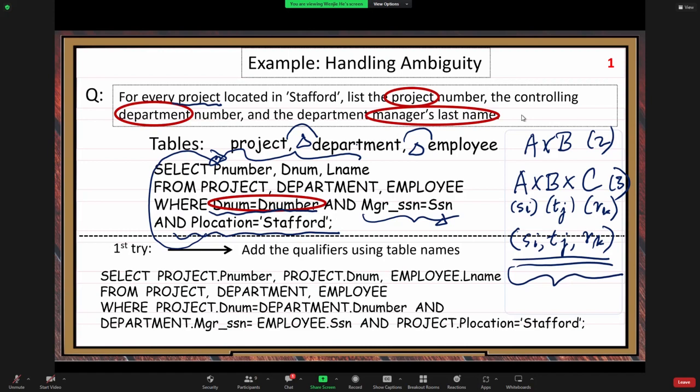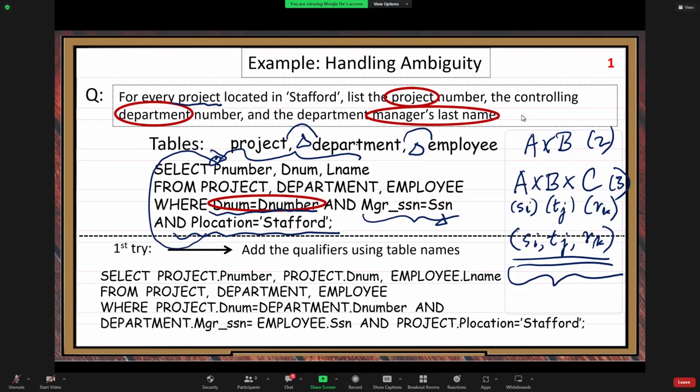You know which attribute is from which table. Employee.l name. So for each attribute we use the table name. That's the first way. But you can see you need to type many characters. People want to use a simpler way. So this way, too much typing. You want to save as much typing as possible.